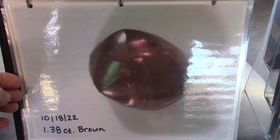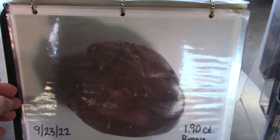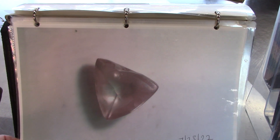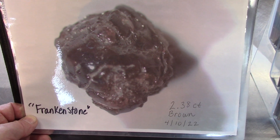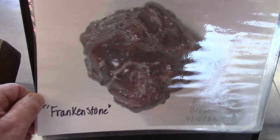A 1.38 carat brown — that's a beauty, what a nice shape, really pretty — found October 18th, 2022. September 23rd, 2022, a 1.90 carat brown. These are some big diamonds here — they've got a nice display. A 91-point brown in August of 2022. There's a mackle — a naturally triangular, flat diamond — I love that shape. A 19-point brown found July 2022. A 52-point brown, a little over a half carat — isn't that delicious? A 1.02 carat white in April of 2022. A Frankenstone — looks about like the Bud, the big ugly diamond. It's too bad it wasn't pretty, but a 2.38 carat brown found April 10th, 2022, by Adam Harden — he found the Frankenstone. I think it was funny he called it that.